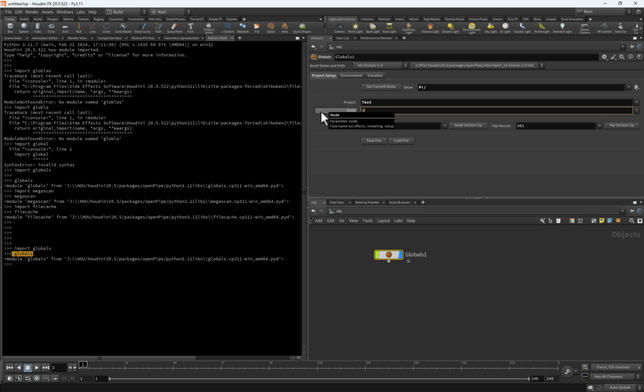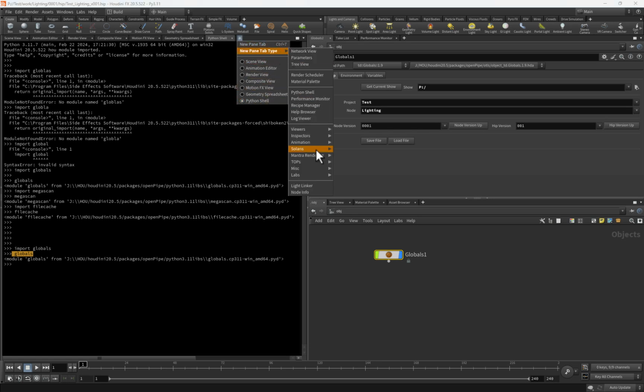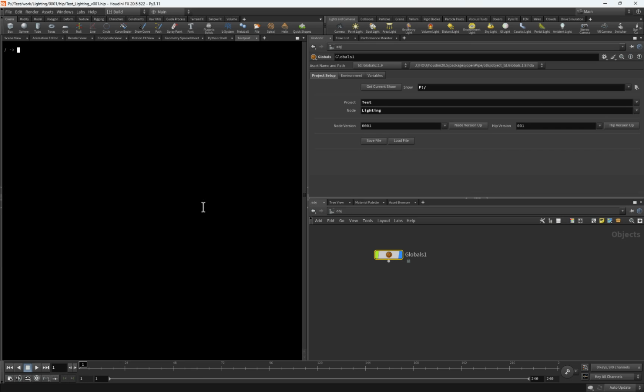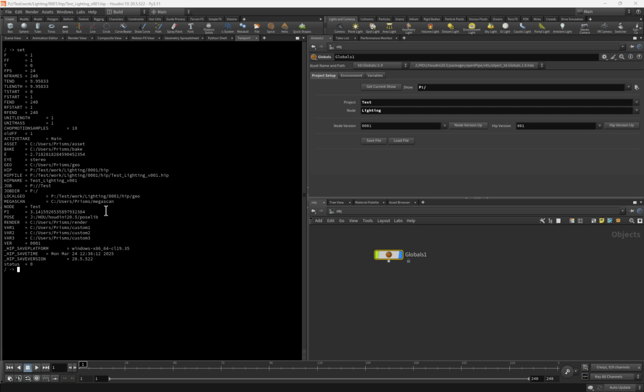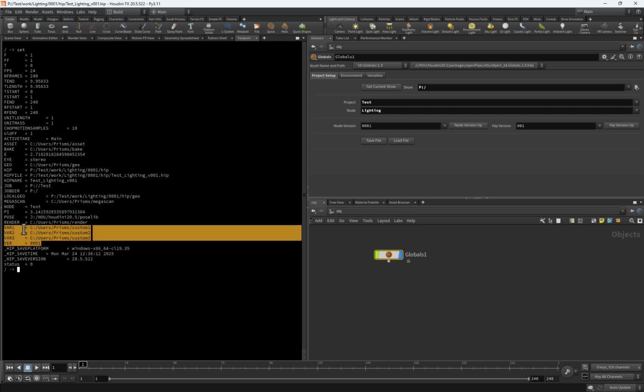Same. Lighting. Okay. If I say file, let me open the Edge script and set. Then you can actually see the job directory and job drive and some of the local geo, megascan, some kind of EMB variables, and then some kind of custom variables like this.